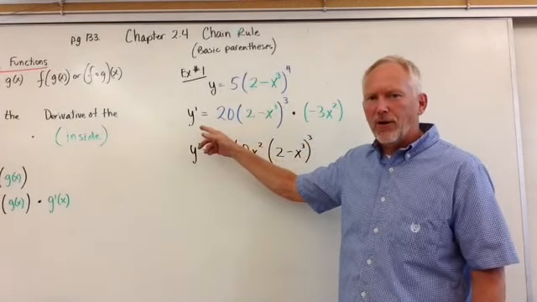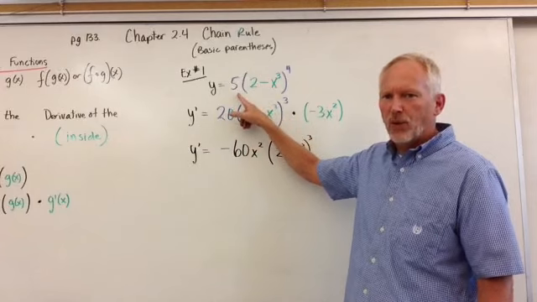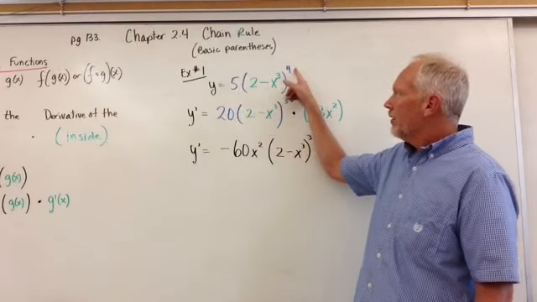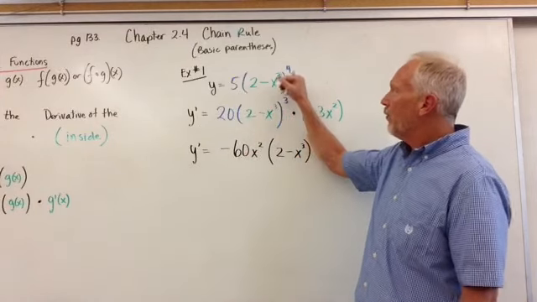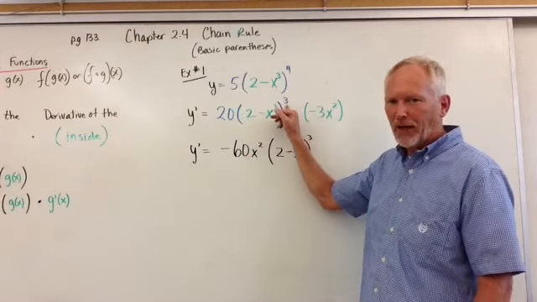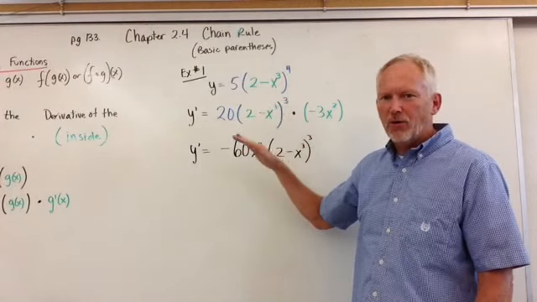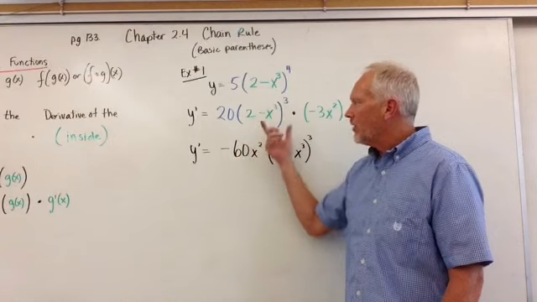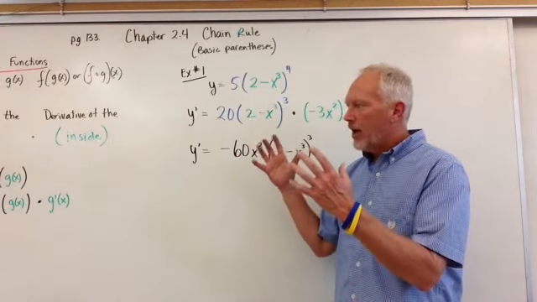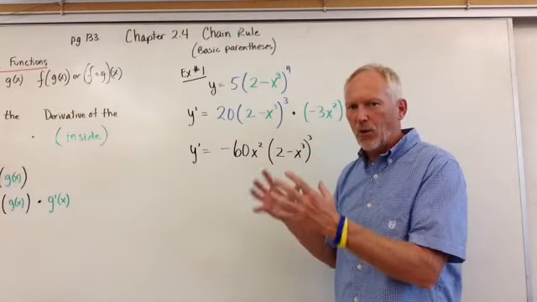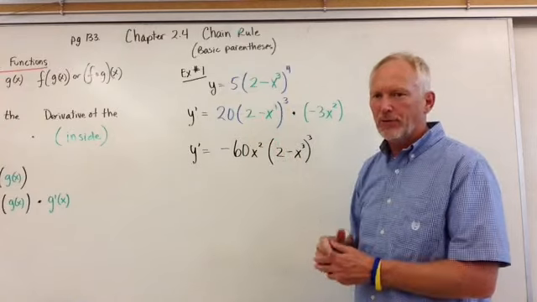Once we do the derivative, we're going to bring our 4 down, and that's 4 times 5, which is 20. Then the power rule says, hey, reduce the power by 1. So 4 minus 1 is 3. Remember, we keep the inside the same. We don't change the inside because we're not taking the derivative of the inside yet. We're just taking the derivative of f prime of g of x, so whatever is surrounding it, the outside of the function, which is the blue.